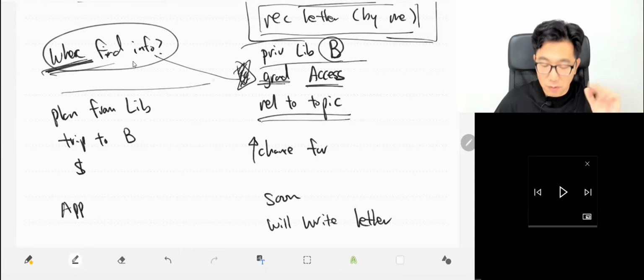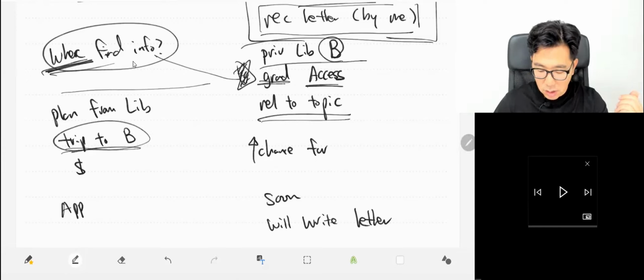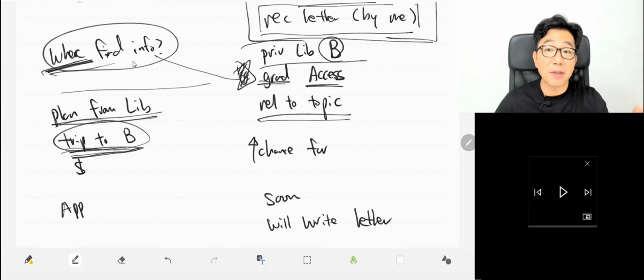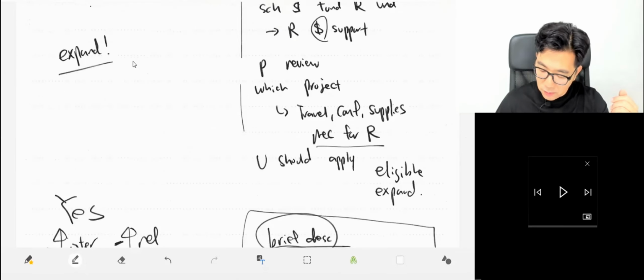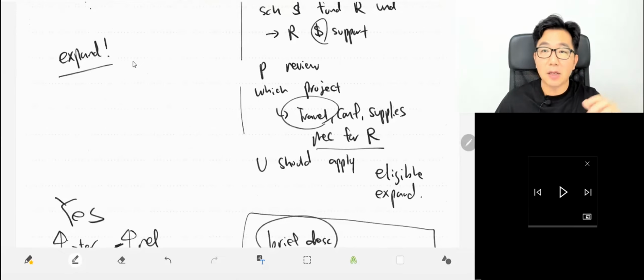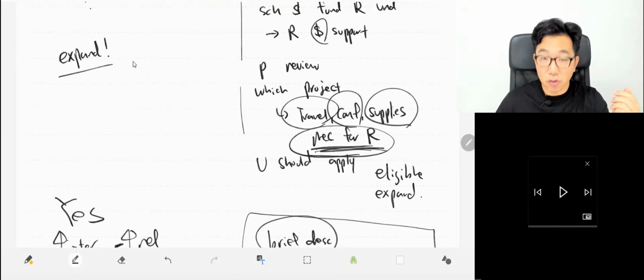So the student is kind of getting the purpose of this. The student asks a question, but it's a rhetorical question, asking to confirm whether she understood, right? So the student says, so maybe I should write the trip to Boston, possibly, and plan to go to this library in Boston into her application to get funding, because she would need money to travel to Boston. And if you go up a little bit, the professor mentioned this funding can be used, for example, for travel expenses, attending conferences or supplies, or any necessary funding to conduct the research, right?